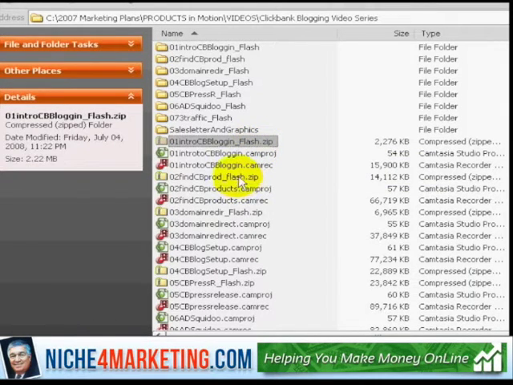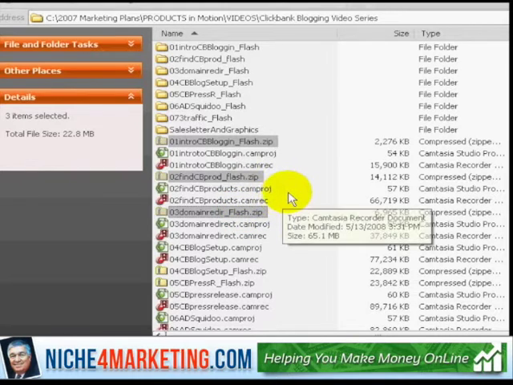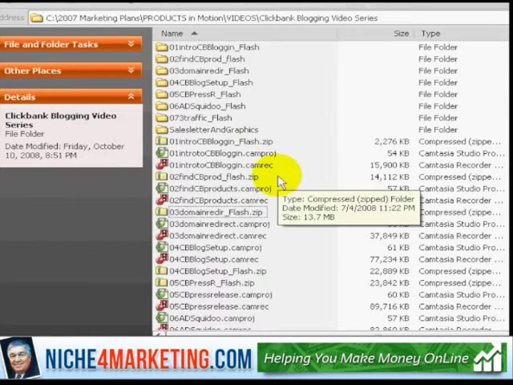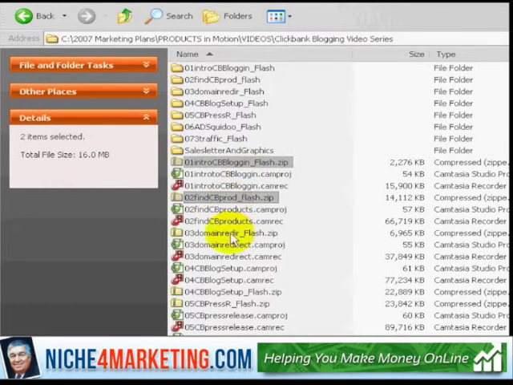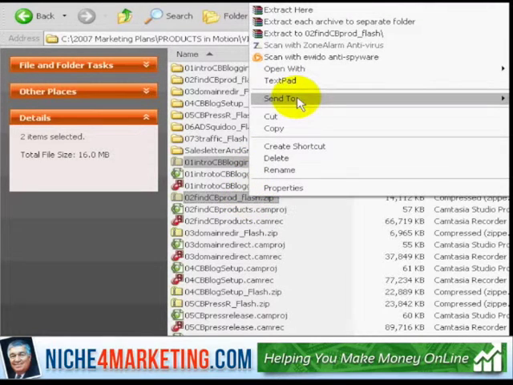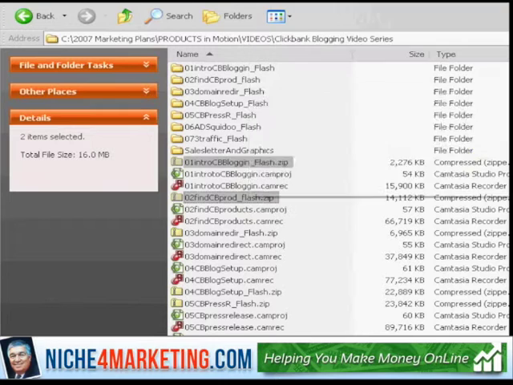As you can see here, I've got a bunch of Flash files, right? Let's say I don't want to have to drag and drop all of these different files. What I could do is choose all of these files and make it simpler. I'll just choose two. And what I can do is zip these into a compressed folder.